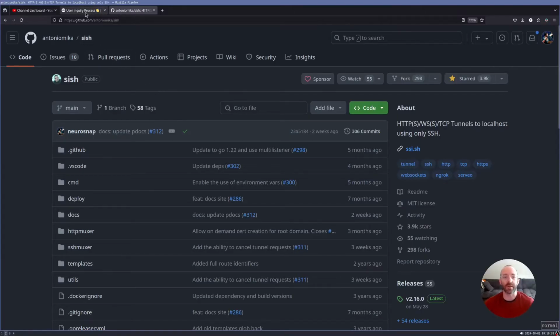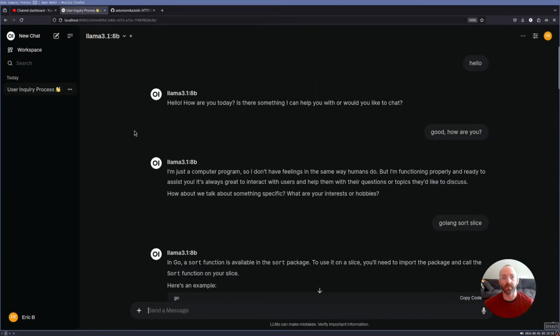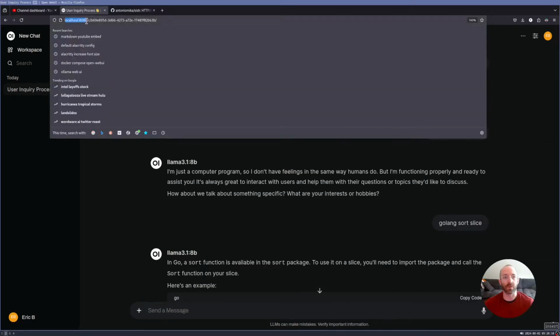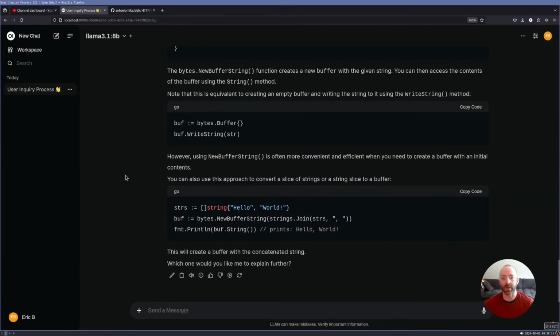So let's say, for example, I have Ollama installed locally on my machine, which I do, and I have a GPU that's just kind of sitting there idling, and I want to open it up and let other friends and family use the GPU and use Ollama. So I have installed locally Open Web UI, which is a web UI for Ollama. I have the Llama 3.1 8 billion model set up and already loaded. You can see I'm on localhost right now. I've got everything set up and it's running properly.